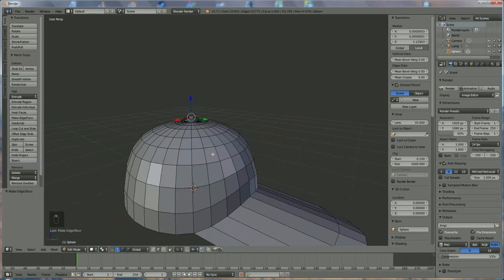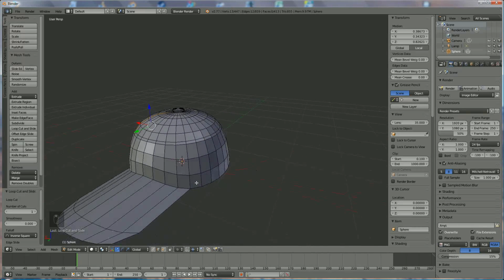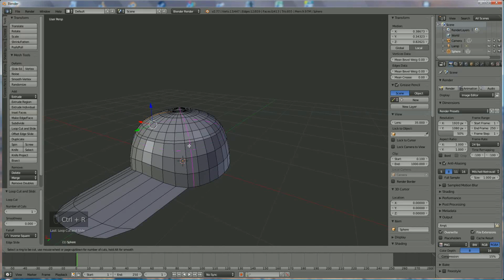Now we're going to add a few extras. First of all, we're going to press Ctrl R, and we're going to choose, let's say, that one over here, and we're going to bring it down through something like this. The distance between these two lines should be the same as the distance between these two lines. It's that point that counts. So we do the same with the Ctrl R. Click on it and move it until you get approximately the same as over there. Do the same over here. Ctrl R on this one. Click on it and we bring it.